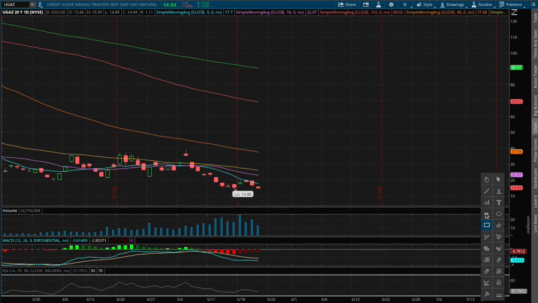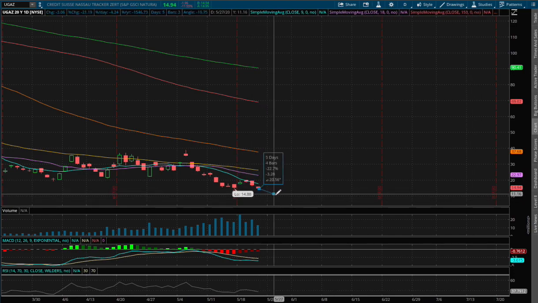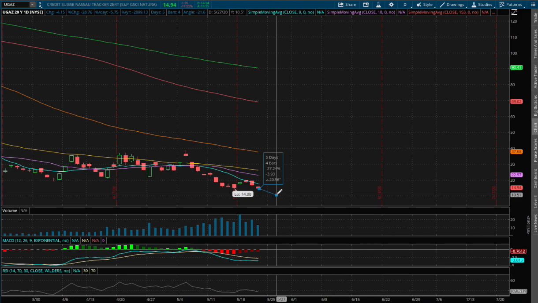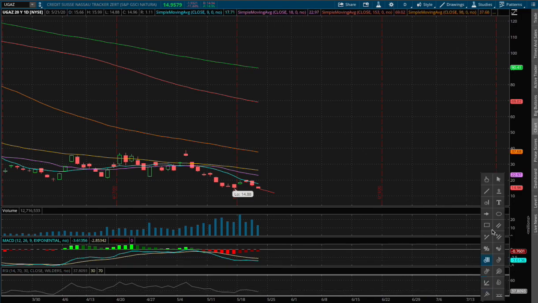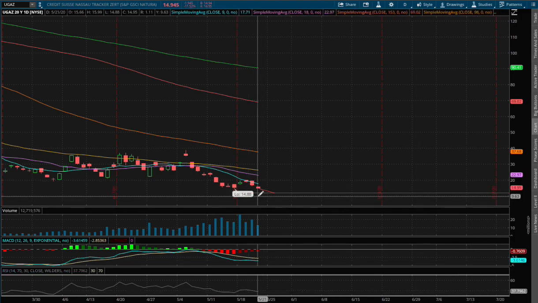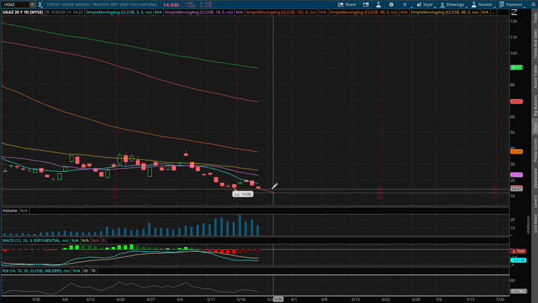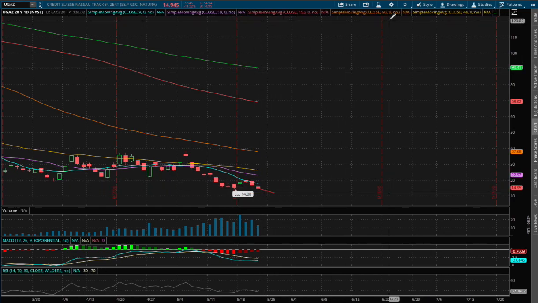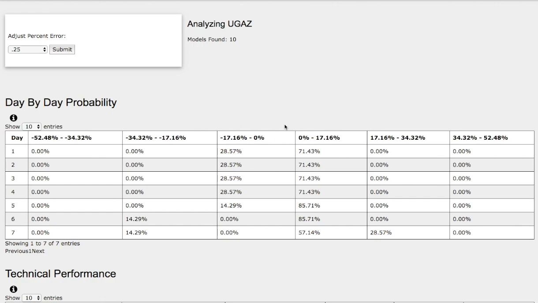So we'll use the trend line as our gauge. So a 17% drop will be roughly around, let's say, $11.82. So that will be our first immediate support if we do manage to fall lower. Again, that is around $11.88. As for resistance, if we do manage to head up higher, let's examine the day-by-day probability model.